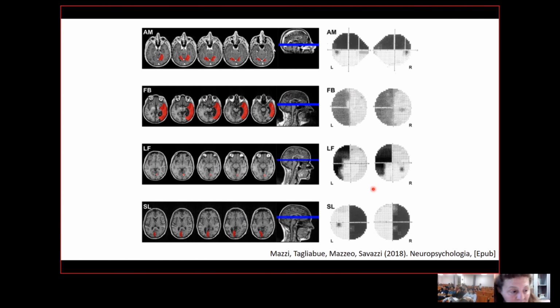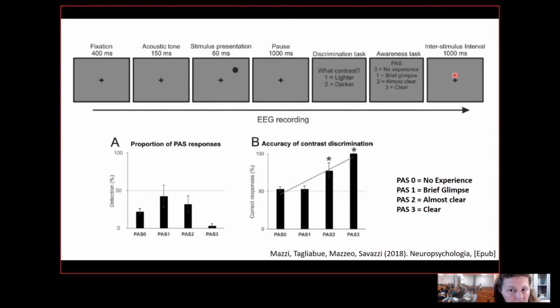What happens if I study patients with visual field defects? Here you see the black portion is again where the participant doesn't see anything. So what we did is present the stimuli in here. For instance, this is the patient you saw before. You know that they may have some conscious experience also in their blind visual field. But we asked them to run exactly the same experiment. So again, for the stimulus, they have to say whether it is lighter or darker than the background, and again, to assess the quality of their perception.